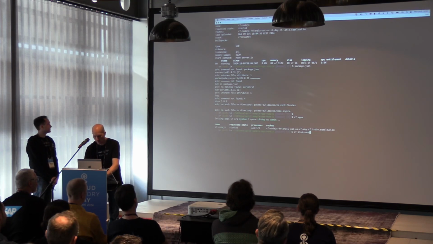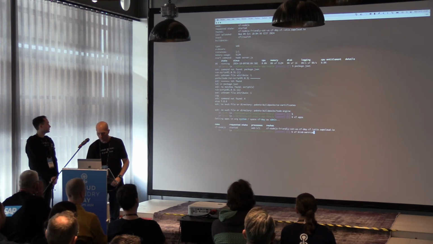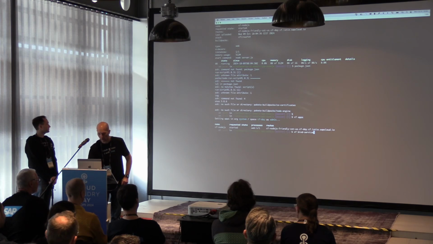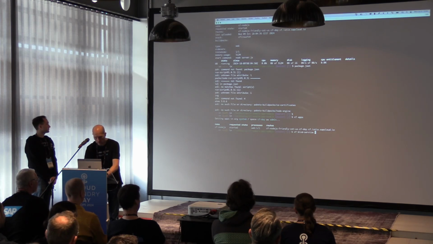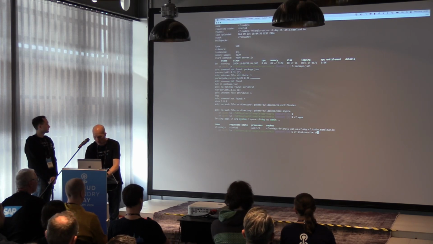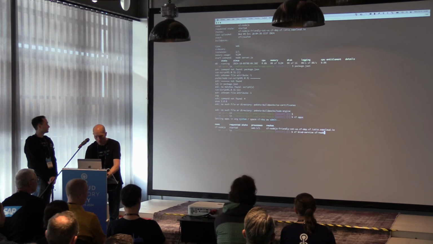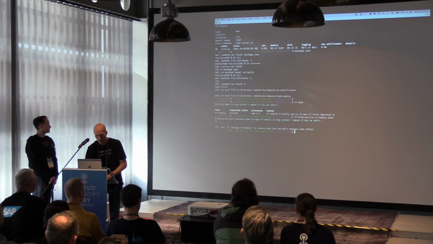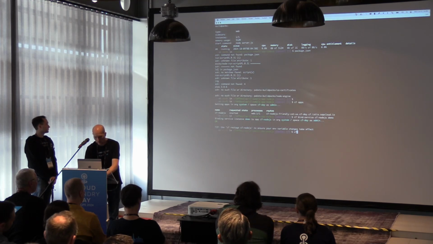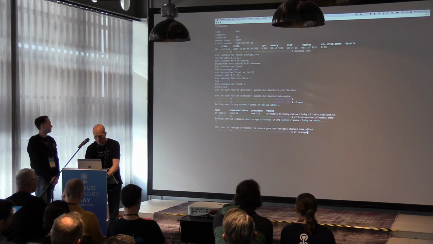To check this, I prepared a small custom user-provided service, which I can just bind to the app, and then I of course have to restage the app.